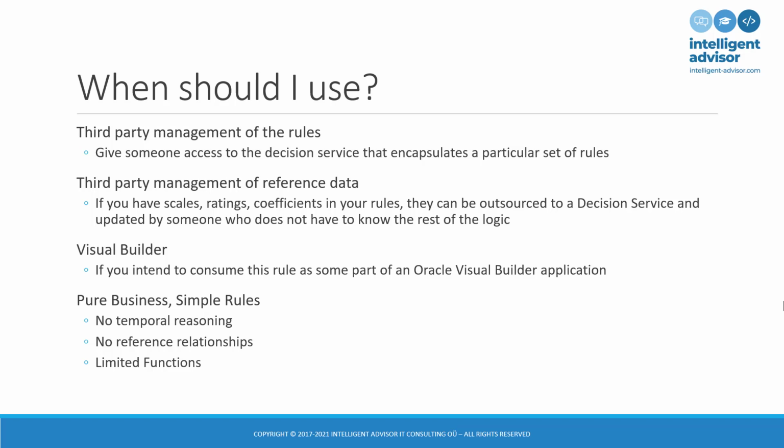If you're using Visual Builder and you want to consume some logic from Oracle Intelligent Advisor, then a decision service is a great choice, since Oracle Visual Builder includes the ability to grab that logic and implement it within the Visual Builder application. Or when you want a simpler approach, no temporal reasoning, no reference relationships, a limited set of functions, any of those could be a winner.